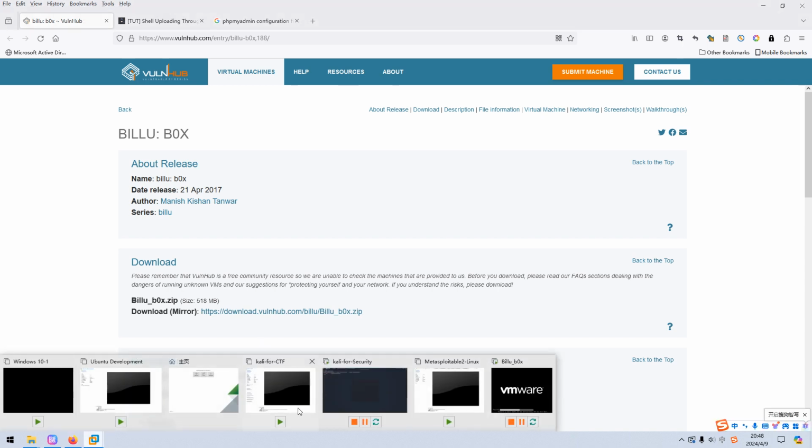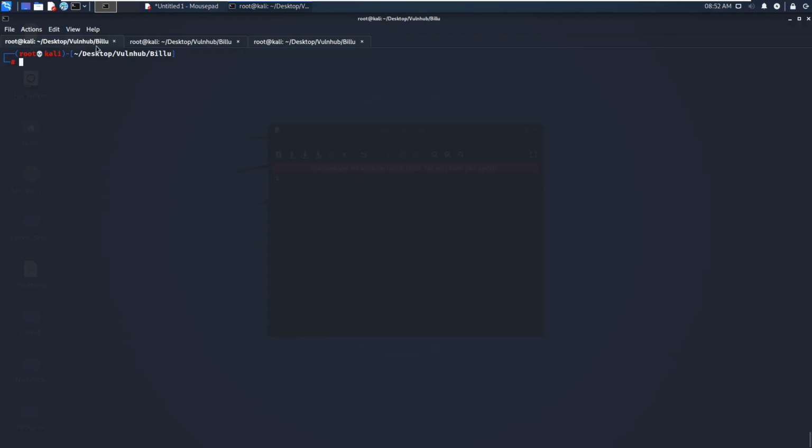We can go inside the Kali Linux VM and zoom in on the terminal so you can see what's going on exactly. The first thing for us to do is to discover the IP address of the target.